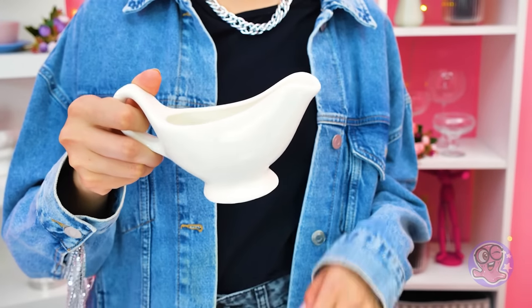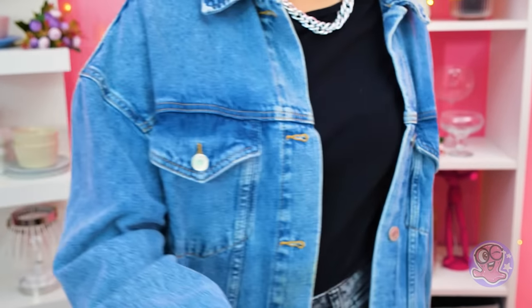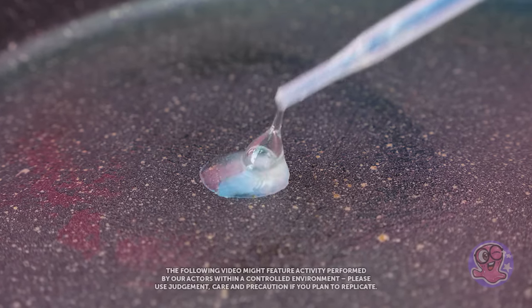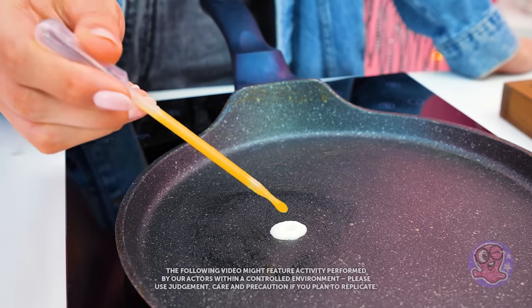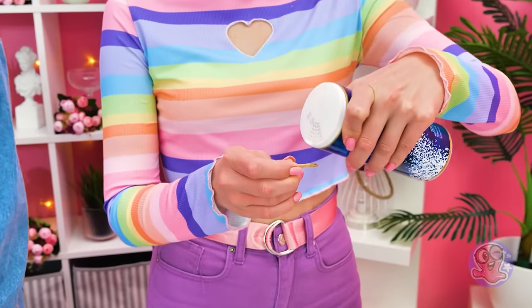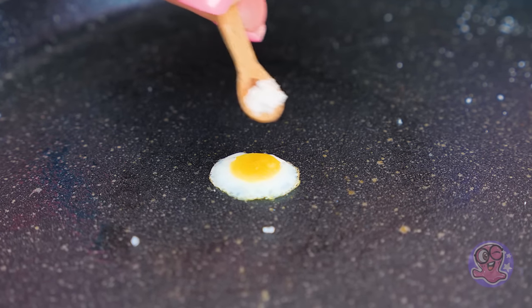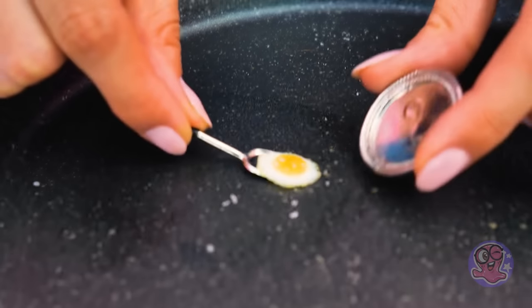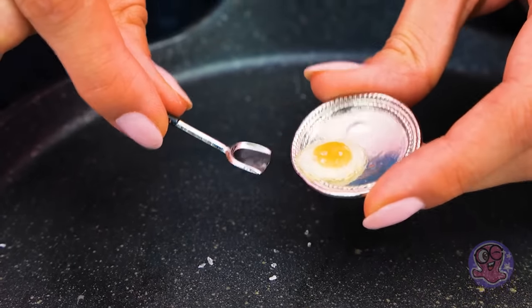We're gonna add some oil so the food won't burn. Right you are! The dolls want a round and perfect sunny side up egg. How do you know that? When did you ask them? I don't have to. I know everything about them. Oh, I got it. By the way, our fried egg is ready!